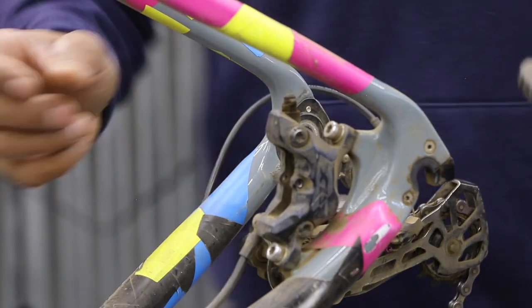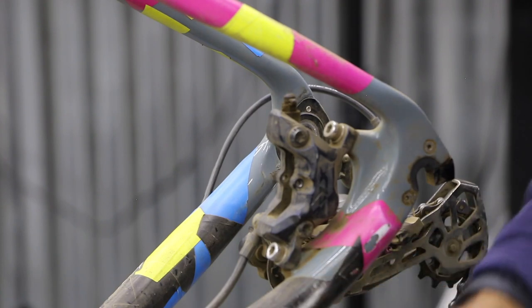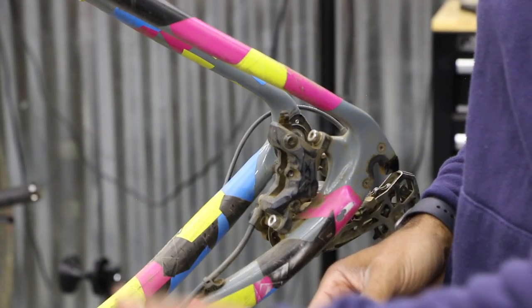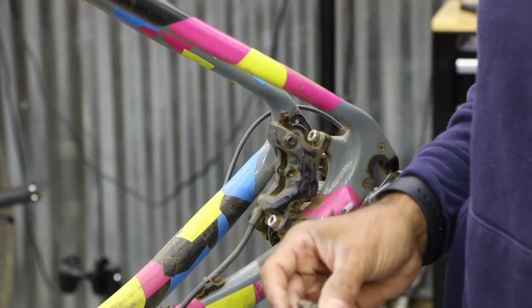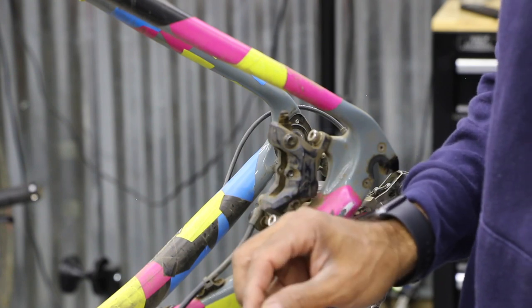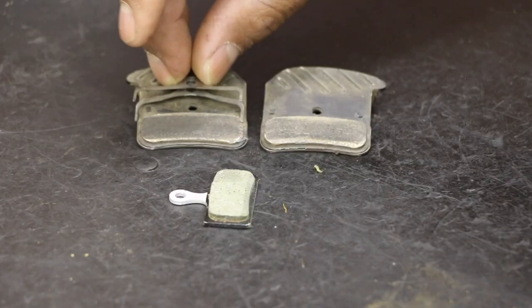So going back in here, just check the back of your pads. If it says L or R, then pay attention to that. If you're sitting on the bike, pointing that direction, this is my left. Right side would be drivetrain, where your chain is. So this one does say R and L, so I'm gonna make sure I get that correct. Check your spring as well. This one does not say R or L, but get that metal outline around the brake pad.